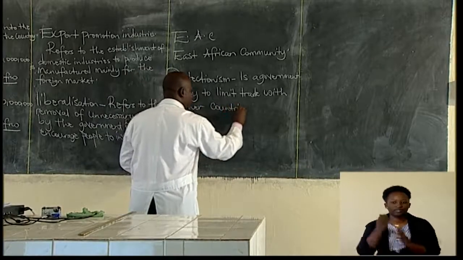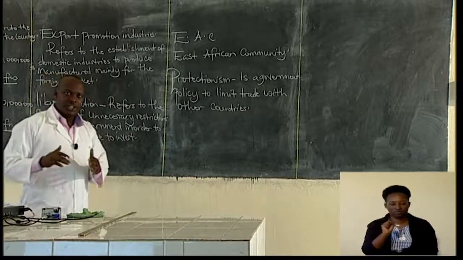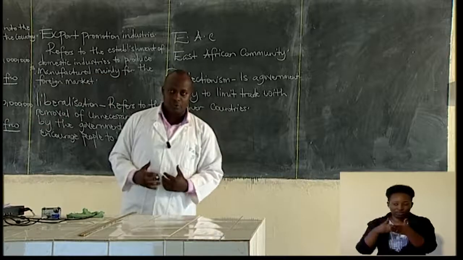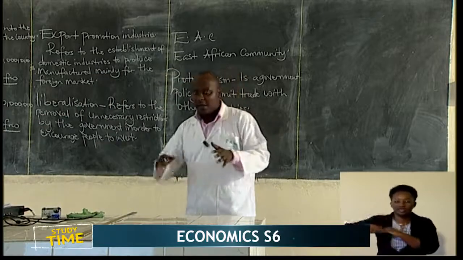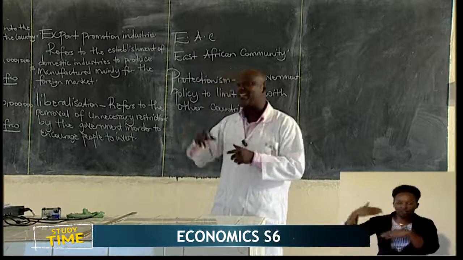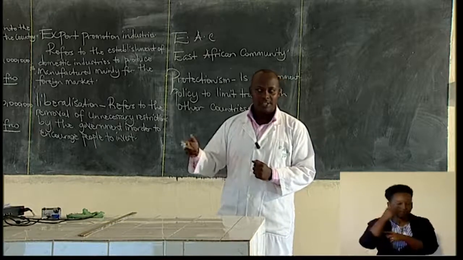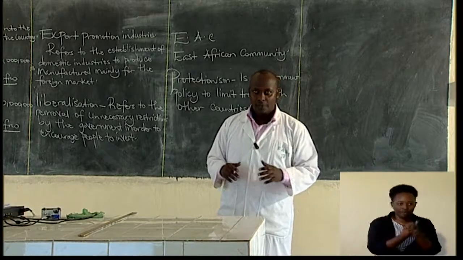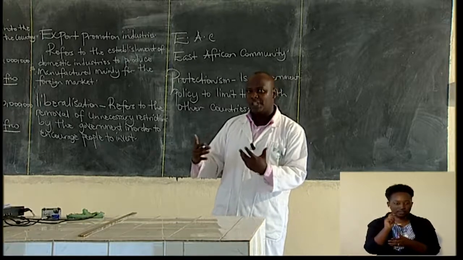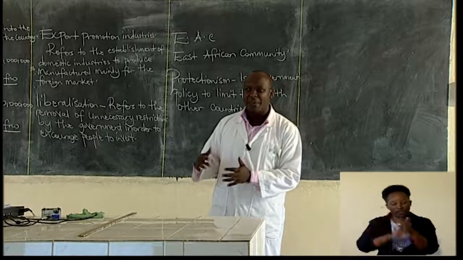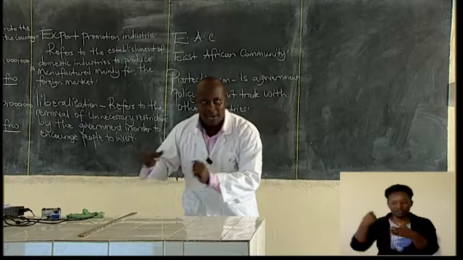That is protectionism. You're putting barriers in order to discourage people from importing goods from other countries. There is high demand for foreign products, and when there is high demand for foreign products, this indicates that there is high expenditure on imports compared to earnings, which causes a BOP deficit. Now, in order to discourage people from importing, the country will adopt protectionist measures, like what we call an import quota. It will limit the quantity of goods bought from other countries.